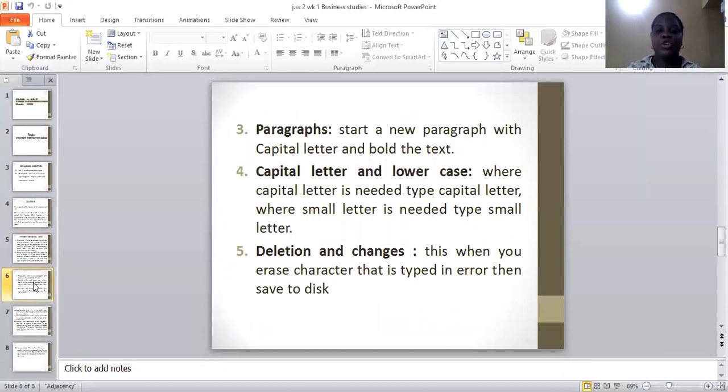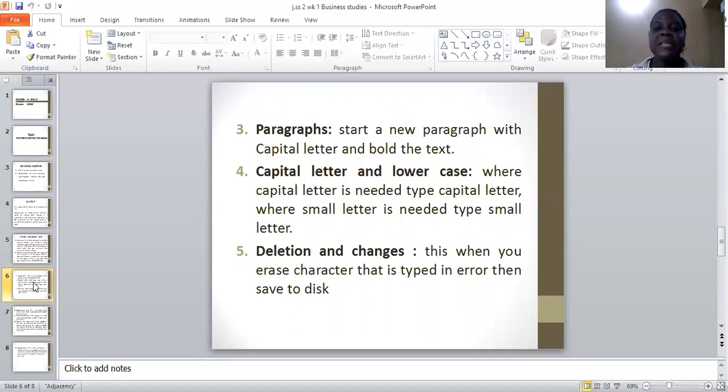The next printer's correction sign is paragraph. In the manuscript, you cannot just type the whole manuscript just like that. You have to segment it. You have to put it in a sequential order. You have to put it in a way that each sequence has meaning.